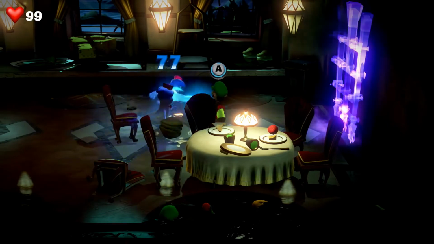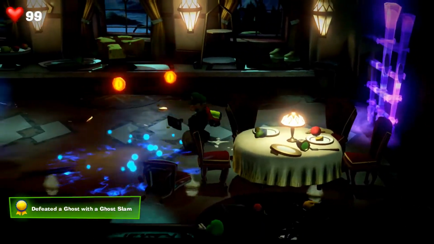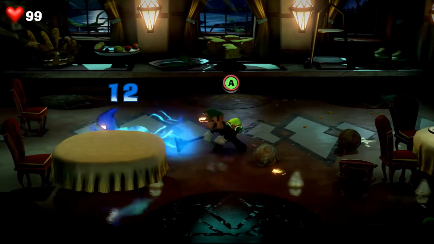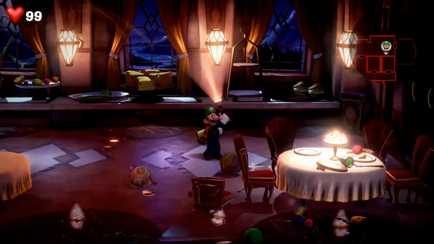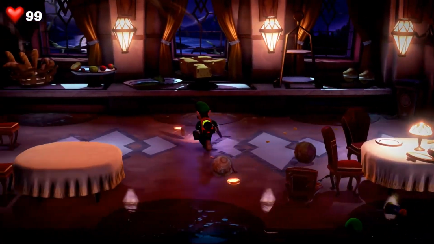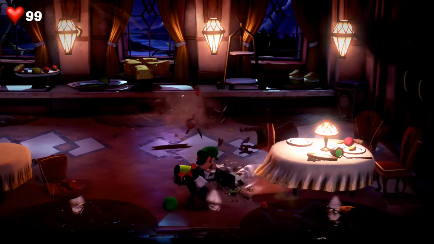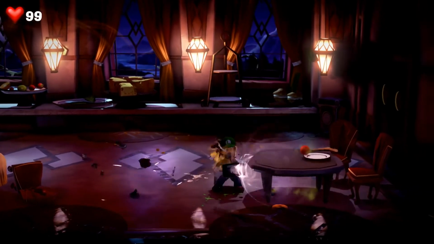This guy I never even tackled. Oh, okay. Defeat a ghost with a ghost slam. Is this really my first time doing that? I feel like I've done that before. Maybe that was completely defeat a ghost? I don't know. I'm not sure if the achievements tell you what the requirements are. I would assume probably not until you actually know what they're all about.